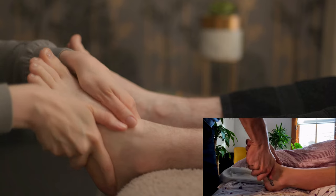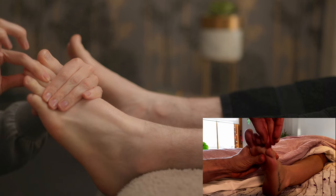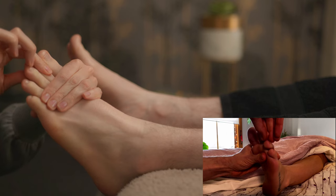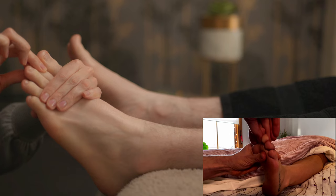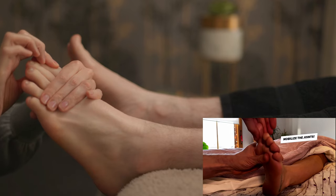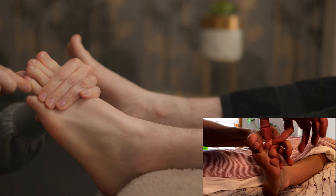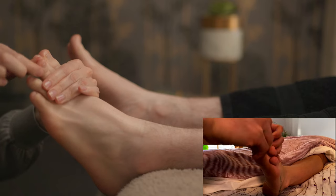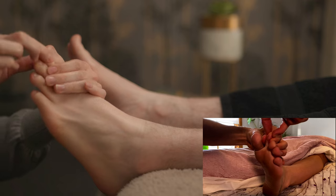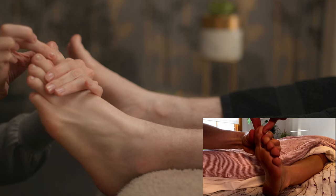He's standing up — I am not standing up for this, maybe I should! Now we are on to stretching out the toes. We're taking a firm hold of the toes with our thumb and our index finger and we are stretching and pulling those toes. It'll be a firm stretch, but you don't want to pull to the point it's hurting someone — but definitely firm. And then we've got that big toe. There's a note here saying mobilise the joints. Now we are supporting and moving from side to side — pulling the toe out, supporting it, and moving it from side to side. The note says basically the little piggy for adults.